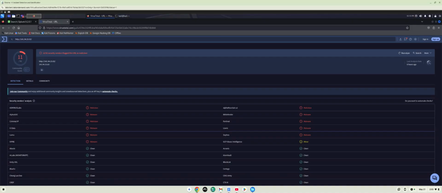For threat intelligence correlation, I checked these IPs against VirusTotal and confirmed which ones were associated with malicious activity, which was 3 out of the 4. And with network traffic analysis, I analyzed source and destination ports to understand how the malware was communicating and which services it was using.